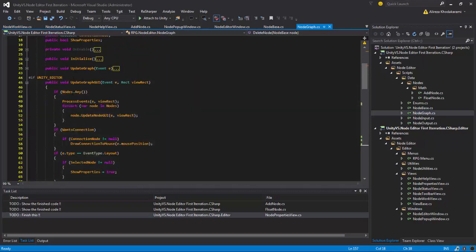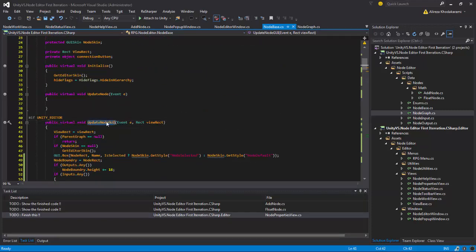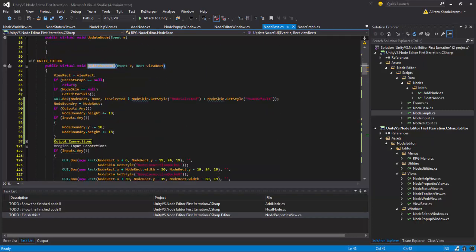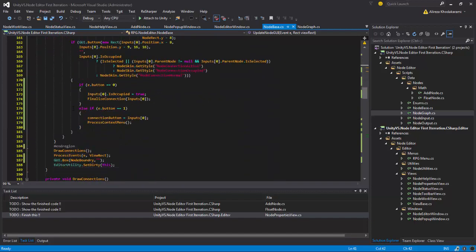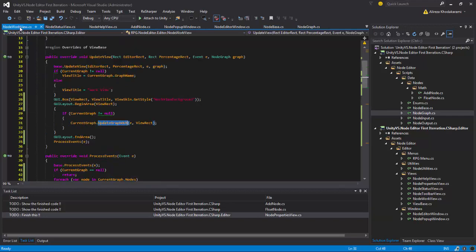It would go into the nodes, calling their update node GUI. So it would come to the base, update its GUI. Then it was handling its own events. After that, it would come all the way back here and process the events on the work view. So the work view's events were handled last.